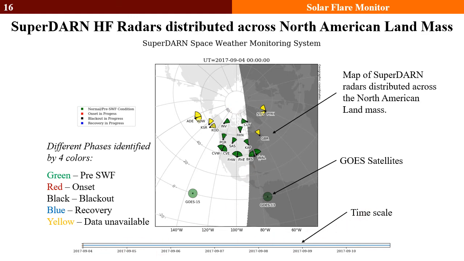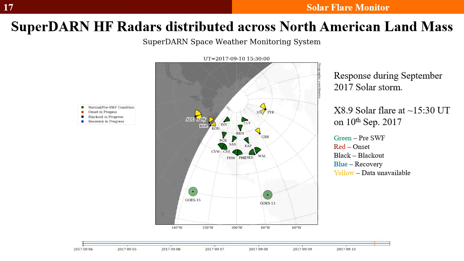We are going to run a particular event from 2017, which had a number of solar flares. One of them was an X8.3 class flare, and we are going to play that. So it's running, and you can clearly see the event progress from the northern hemisphere to the southern, and from the east coast to the west coast. And yeah, it ran only once.